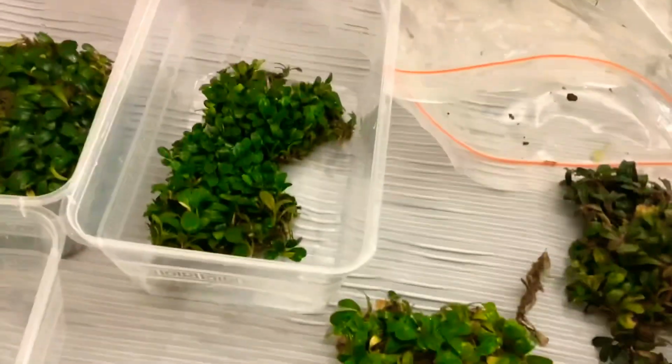So this one, the second one, is a little bit dark, but I think they are okay. They're still okay. See, there are a lot of flowers. And as you can see now, this is the root. Once we remove the plastic, we immediately soak them in water. This clean water, so that they can recover fast. So we will put them here in water.